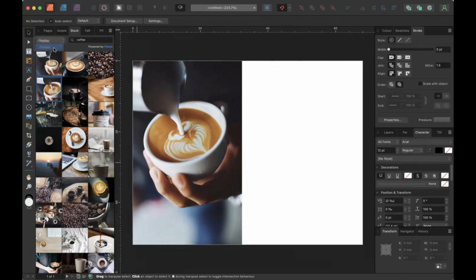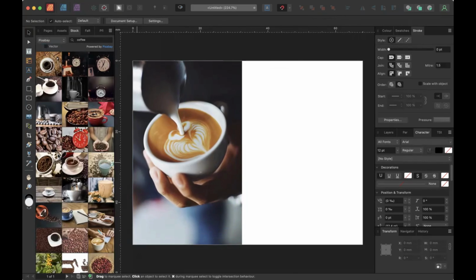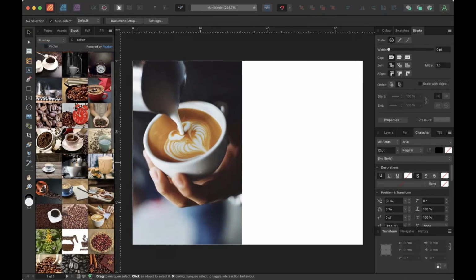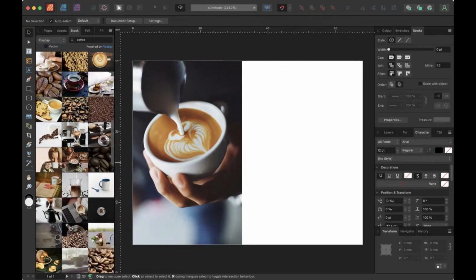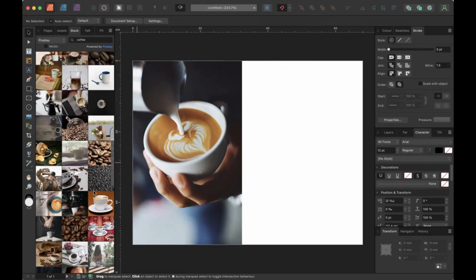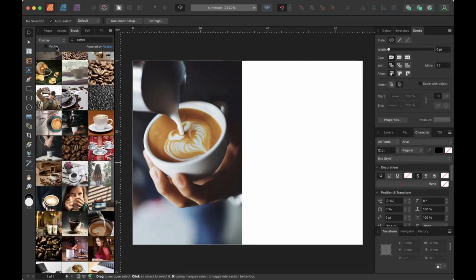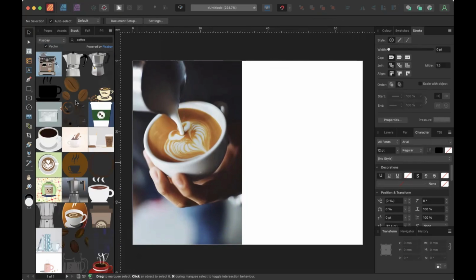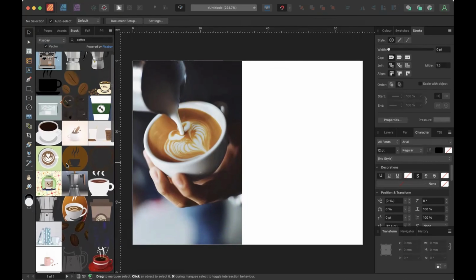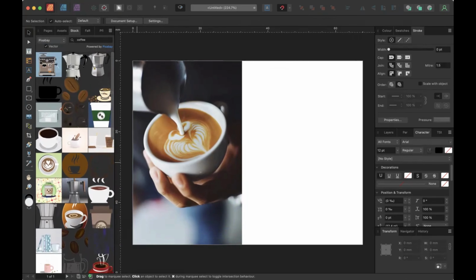Another source will be Pixabay. We can compare. You can see that in Pixabay, the images are a bit different. But you can decide and search and see what works for you. And there is also an option to click on vectors, which is really nice because you can place any vector from Pixabay. Let's take this mock-up pot and click and drag.